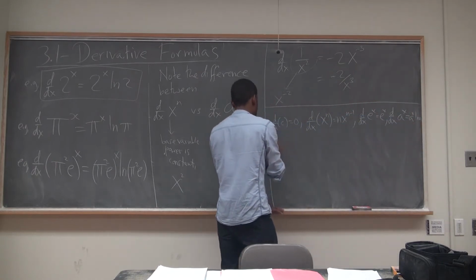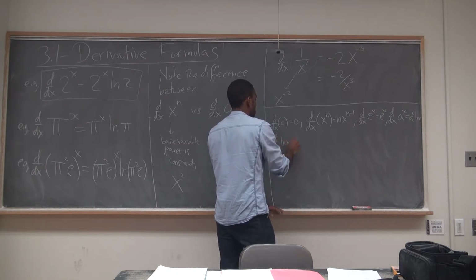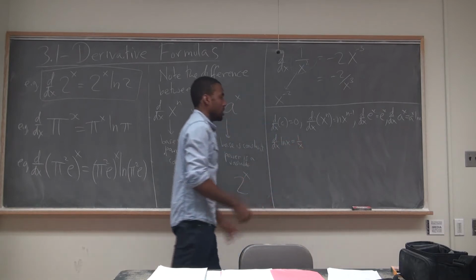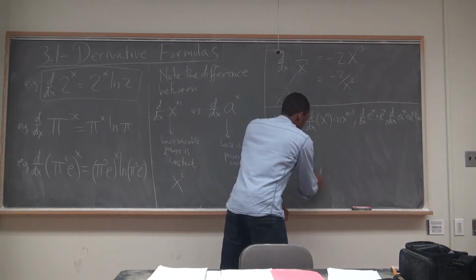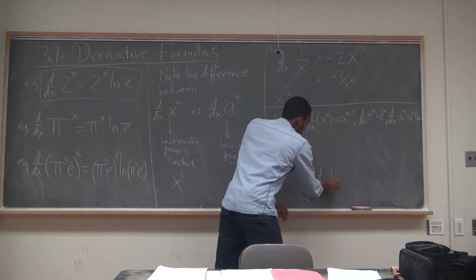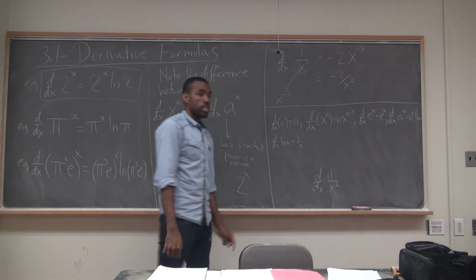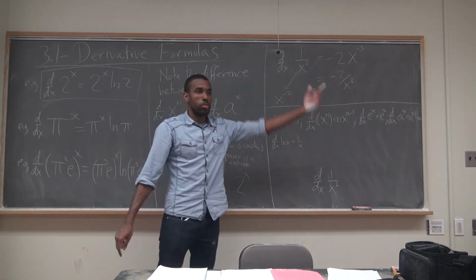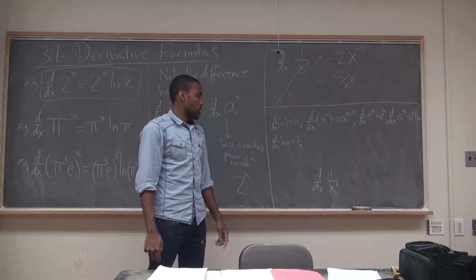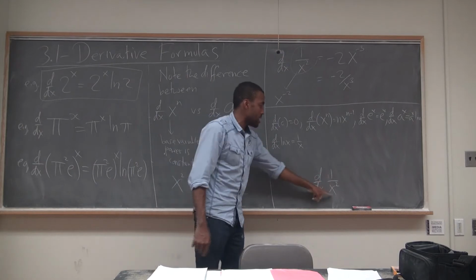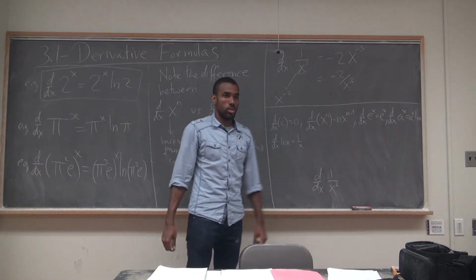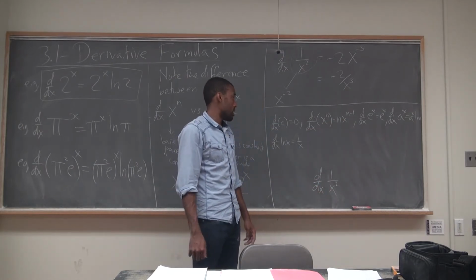And we know the derivative of ln x is 1 over x. Okay? So when you're faced with something like d/dx of 1 over x squared, the first thing you have to figure out is what rule would apply. So you basically need to figure out, can I write this to look like one of those? That's the first thing you're going to start to think.